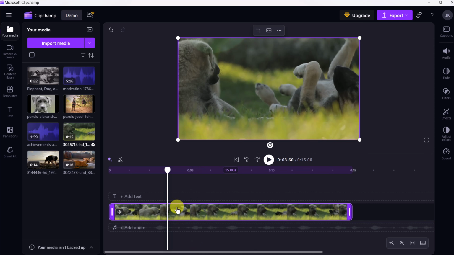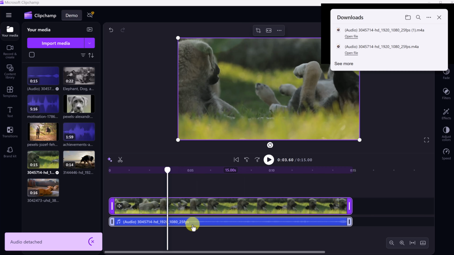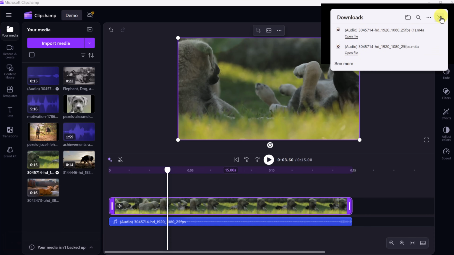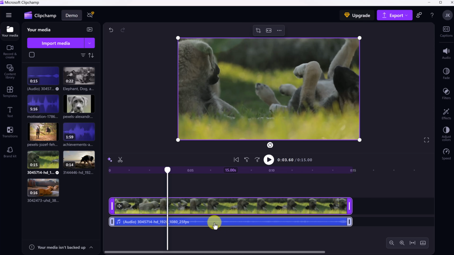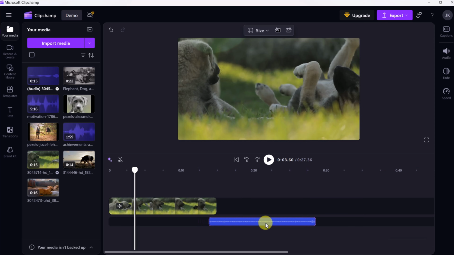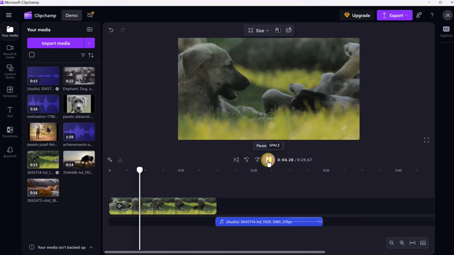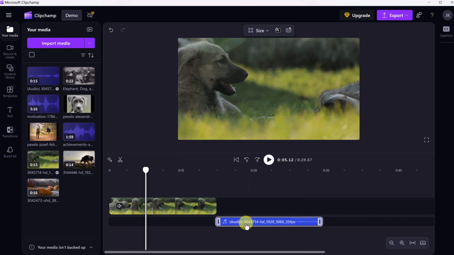If you want to remove the audio from a clip, you can do this in a couple different ways. If I right click on this and go to audio, I could mute it, or I could detach it as well. So if I click detach, notice what it does right here. It automatically downloaded this audio onto my computer. But this audio is now detached. So if I bring this over, and I'll just size this so we can see a little bit better. If I bring it over here now, I can hear it. If I bring this over here, you can see that there's no more audio to it. So that's how you could remove the audio.